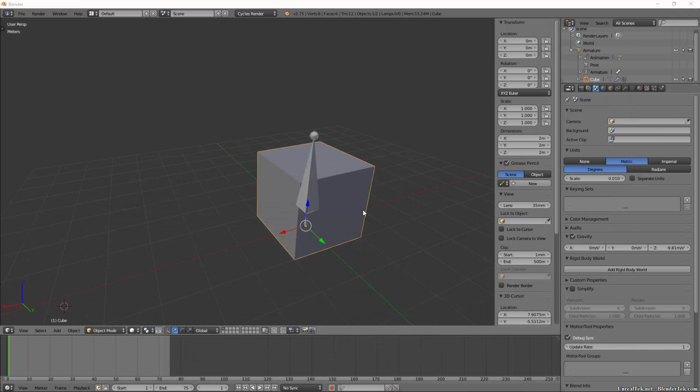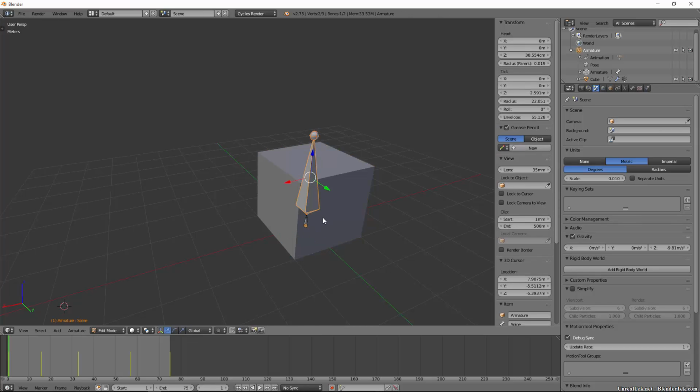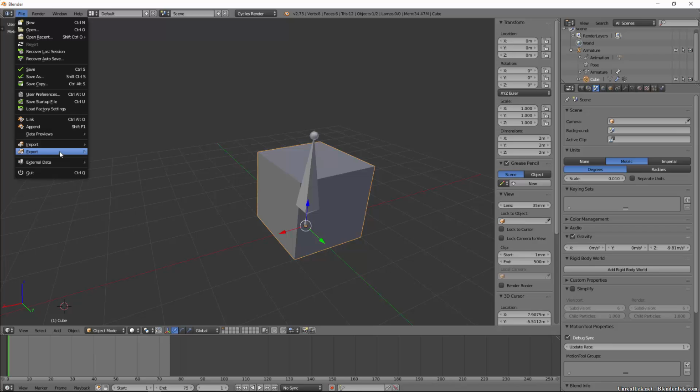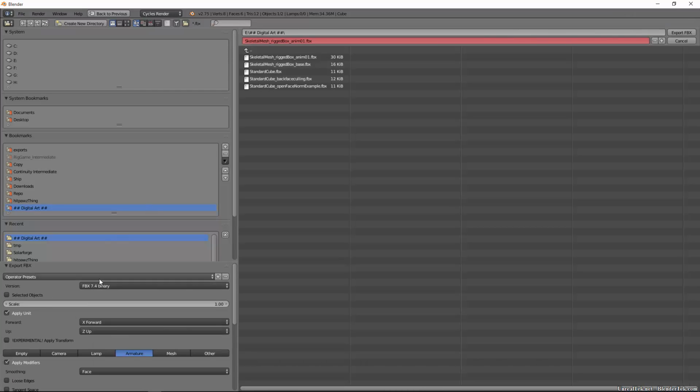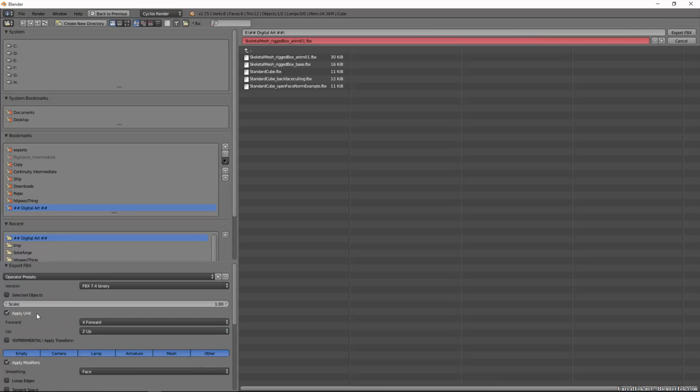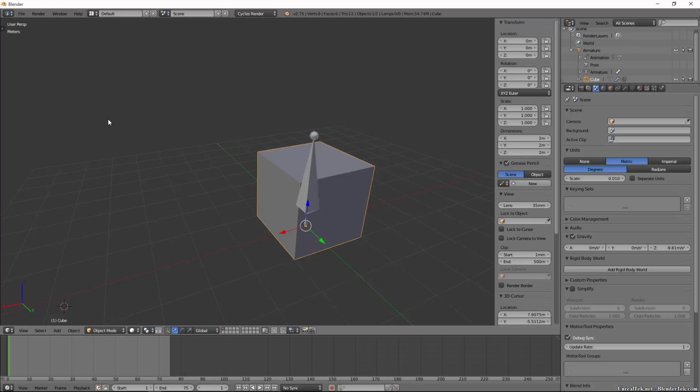So we've got our animated object. Everything's zeroed out. We know that. So let's file, export, FBX. So I'm going to again go to the skeletal mesh. So I got everything, just the way it should be. I'm just going to call this attempt to skeleton.fbx. I'm going to export that.